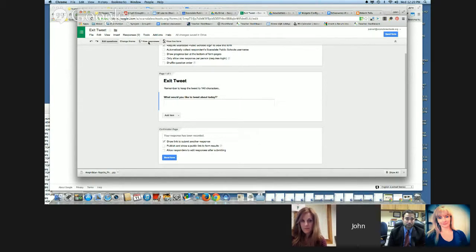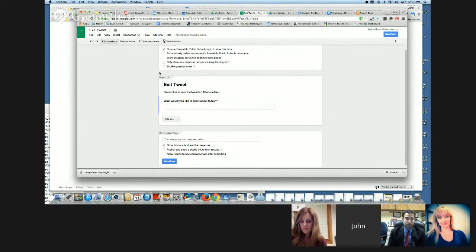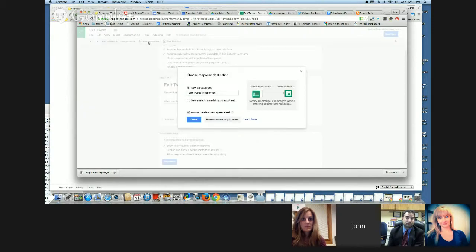Before you go to your spreadsheet, make sure you're going to collect the username, just so you keep those tweets accountable. If you're doing this from a domain, which you probably are, you're going to require them to sign into the form before they can send out a tweet. I'm going to click View Responses.